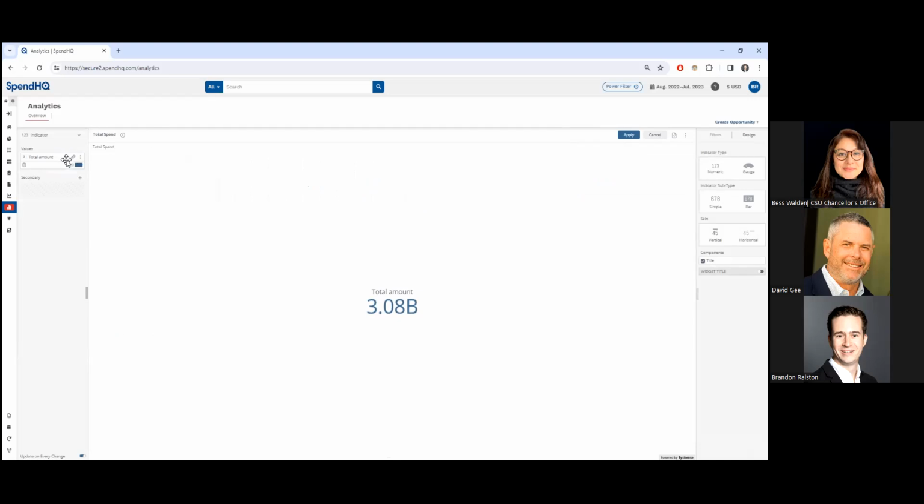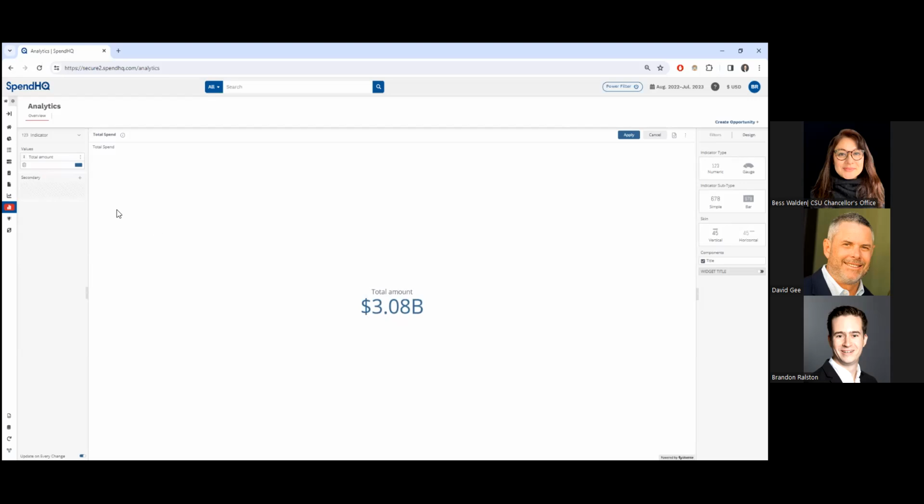Here we see my total amount is listed out as values. I'd like to make two changes. I want to make sure it's very clear that this is a dollar amount and not just a numerical amount. I can click on this little 1, 2, 3 to show my overall formatting display. And I'm going to select currency underneath this breakdown. And I do want to have this notated by dollar. Click OK. We've now made that currency flag very clear on this widget.